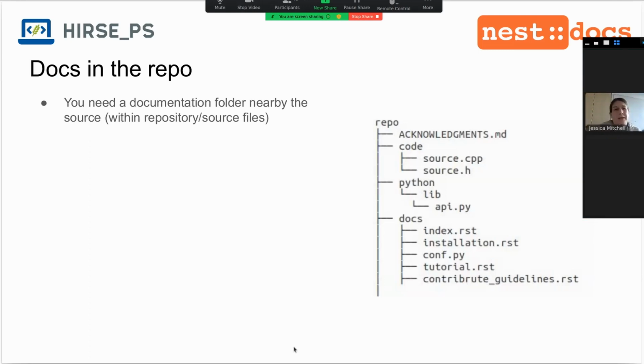Docs in the repo. So this is a very simple one. You assume that your code lives in a repository and you create a separate section for the documentation. It's nearby. And this allows you to see a little bit more clearly, structurally, how the documentation is reflected with your code. So we have various pages that you'll need, like tutorials and guidelines, index pages to create table of contents, all these kinds of things. So this is just an idea of how you structure it.